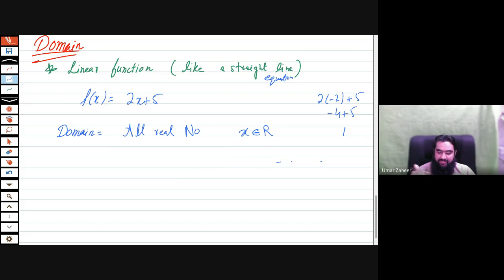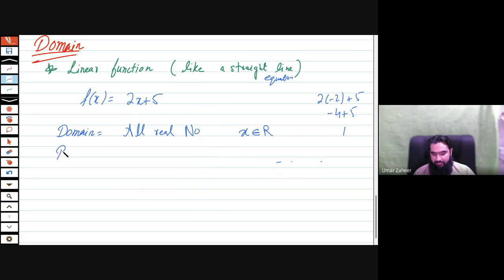And the domain of the straight line is all real numbers, because a line moves to infinity on both sides. In this direction the x values are increasing and the y values are increasing. In this direction the x values are decreasing and the y values are decreasing. The x values approach positive infinity in one direction and minus infinity in the other. The y values increase up to positive infinity, and downwards they approach negative infinity. That's why I compare it with the straight line.